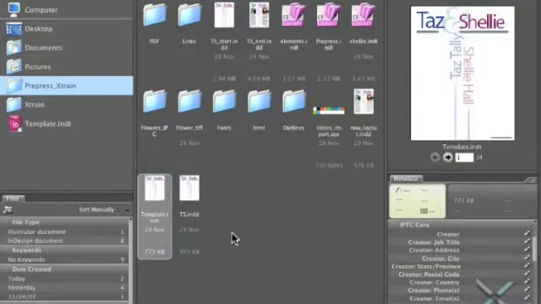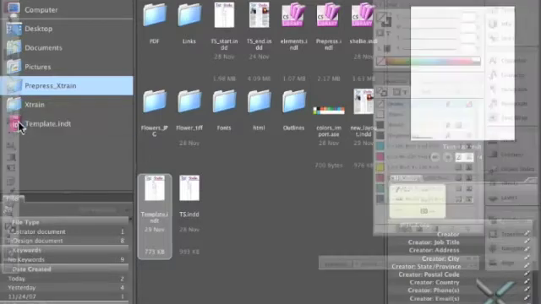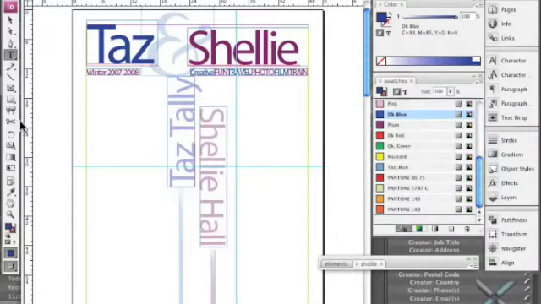So now on our desktop, we can see that we have access to the template here in Bridge. And over here on the right, you have the ability to click through the template and see if you've got the right one. And we definitely do. So now over here in our favorites, we've got that template in there. All I have to do is click one time on that template and it will open up in InDesign.